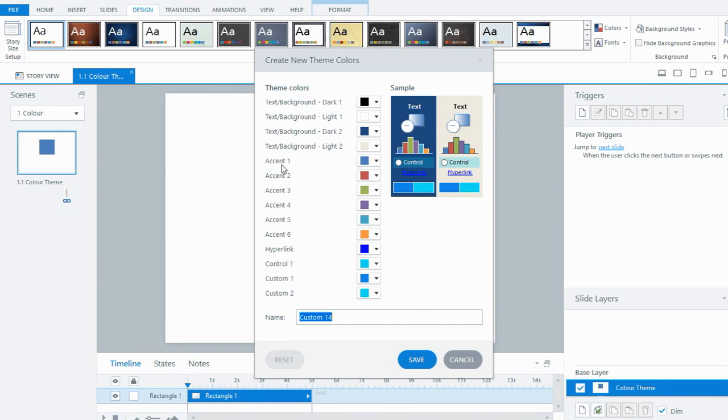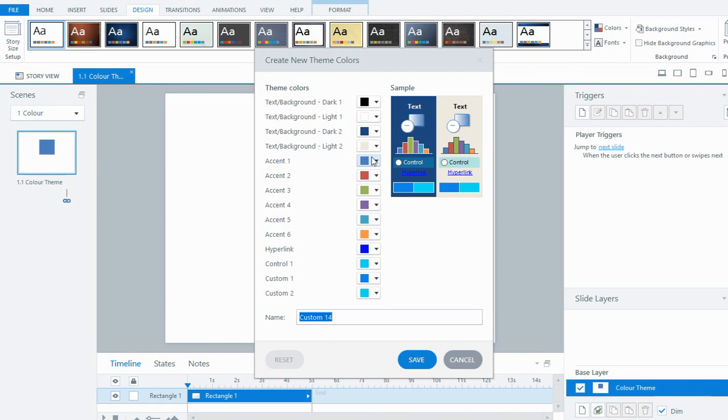The blue, which is accent 1, which is that default color, is here. So that's the default color of shapes and captions and things. And then we have our other 6 accent colors underneath, then the color for hyperlinks when you put them into your projects, and then that custom color at the end. So you can change as many or as few of these as you need to. Good to experiment and see.